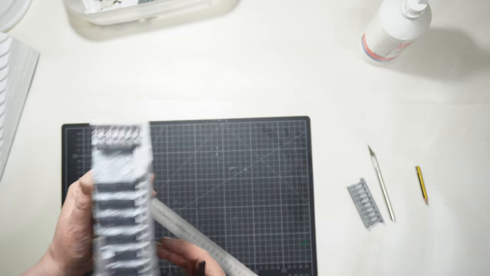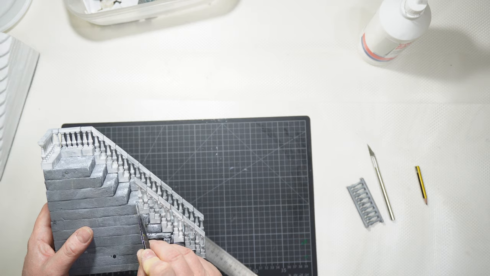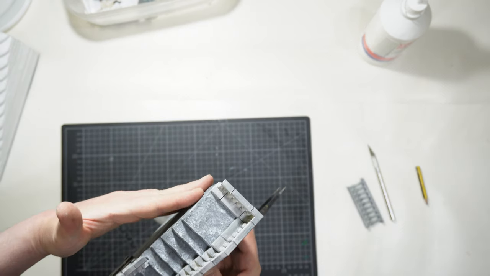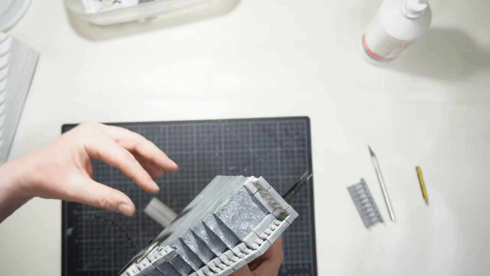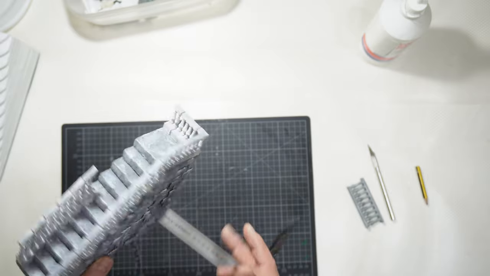And then I've ended the balusters here, because this is not on a flat surface, this is angled, so here I have part of a wall, and I will show you the result.